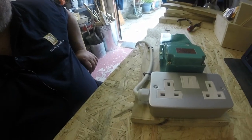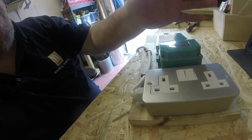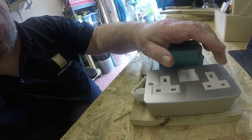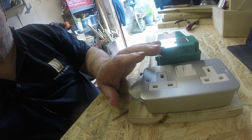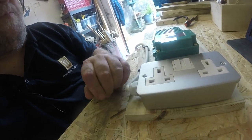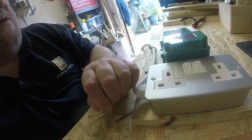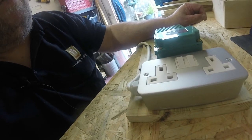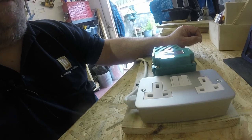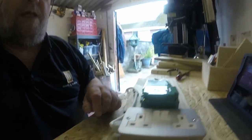If I bring the camera around — tilted out — we've obviously got a double socket. You might think, what the devil have you got a double socket on there for? Well, the beauty about it is not only can I have the small Katchy router on — that's basically what it's done for — I can also have the vacuum cleaner on it as well. Hence the reason for a double socket. I've done mine in metal whereas Peter did his in plastic, because I've got big feet and I'm liable to kick it about the shed. I've tried plastic before on the floor and it doesn't work for me.